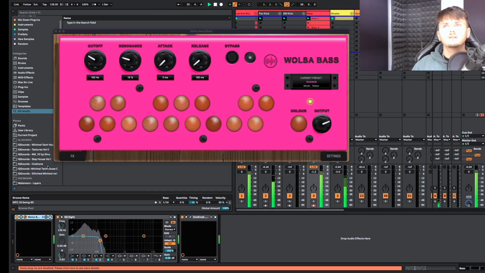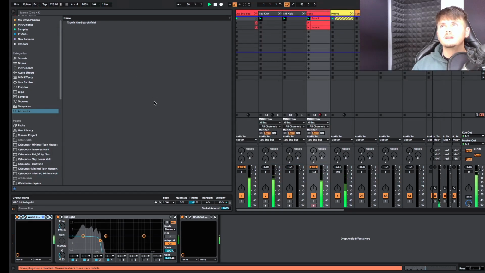It does sound a bit different in the mix though. Just go back to green. In the mix, that green's definitely sounding better. So let's get rid of that.